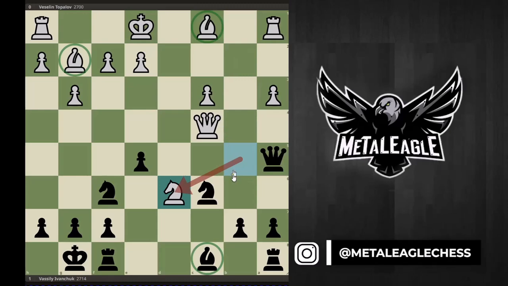This is too much to handle. And not only does knight d6 test the light square bishop, but it also tests the pawn on b7. This is a pawn that's basically overloaded and won't easily be defended. It can't push because then the knight is en prise. And not only is the knight en prise, but it's also pinned against the rook on a8.